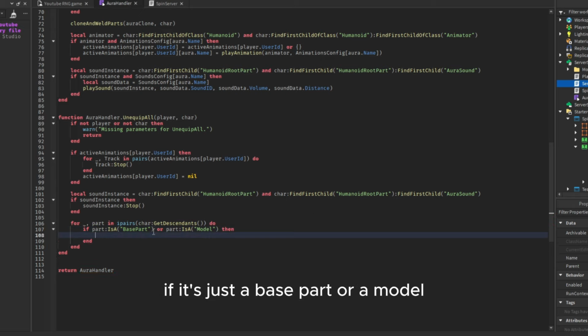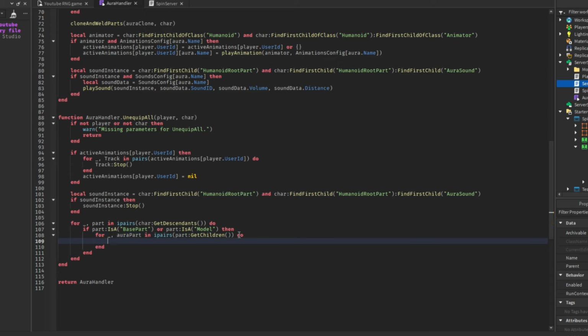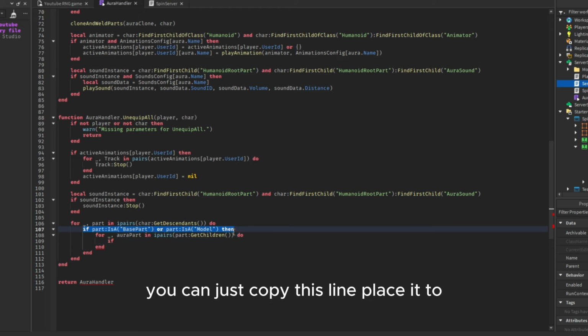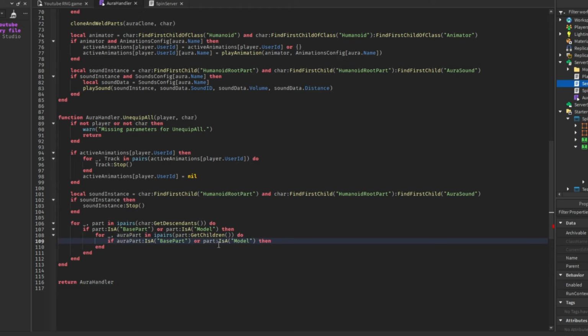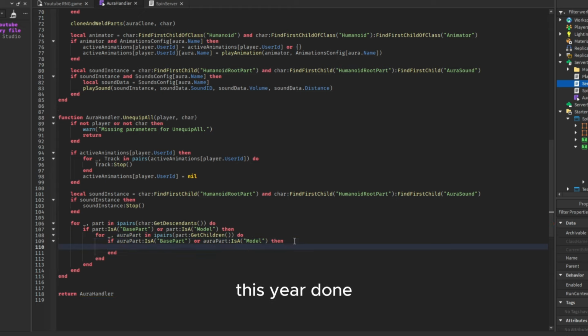So basically, if it's just a base part or a model, then for every aura part in iPairs part and then get children do. If aura part is a base part or a model, you can just copy this line, place it to this here.